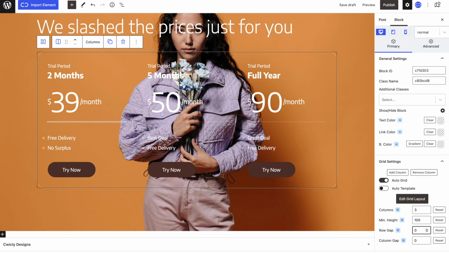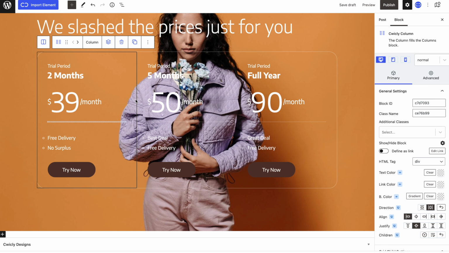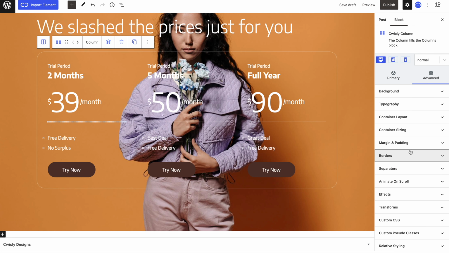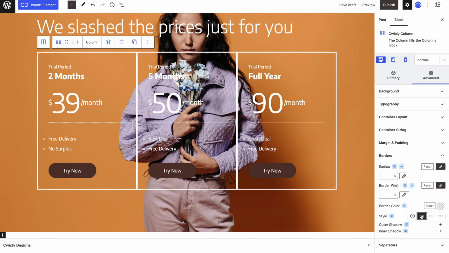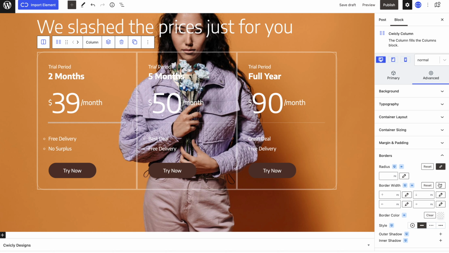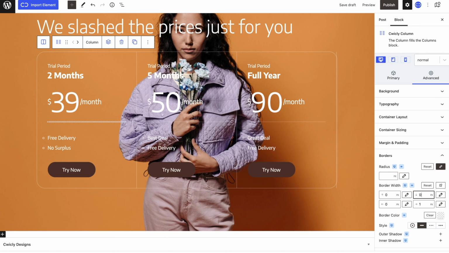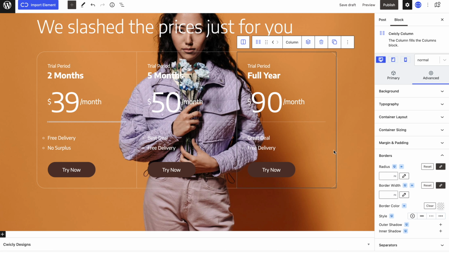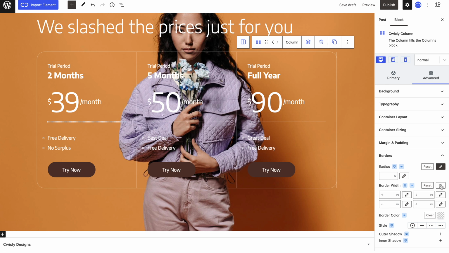I want my columns to have a border between them, so I will select the first column, go into the Advanced tab and into the Borders panel, select the solid border style, and exactly the same color as our column's border. I have to unlink the border width property because I only want the border in between the first and second column. However, since my two columns are linked to my first, I must select the third column and unlink the border width property because I don't want the border on the right. So let's set it to 0 pixels.